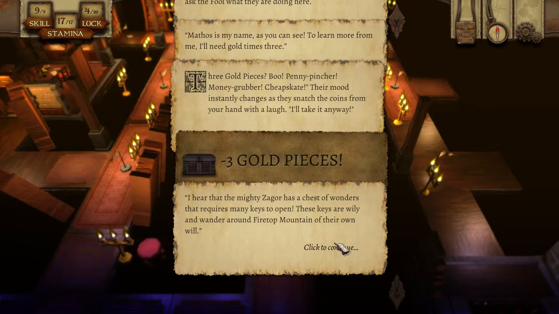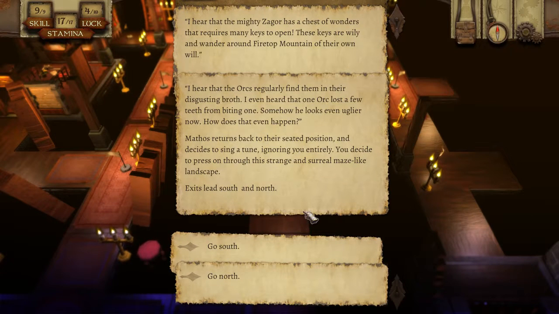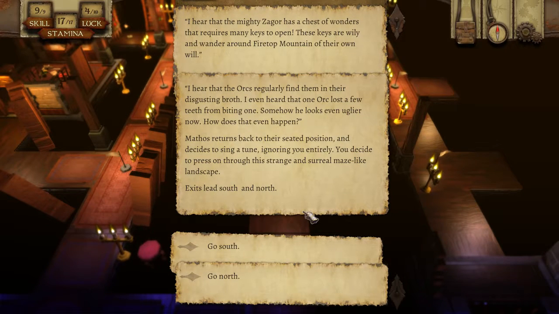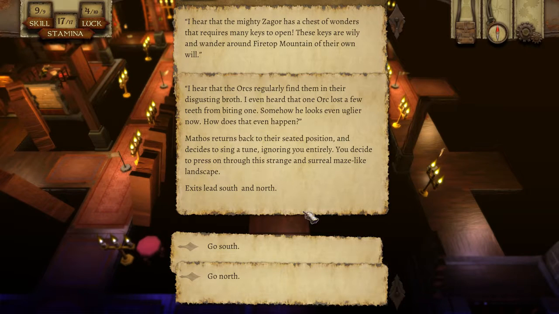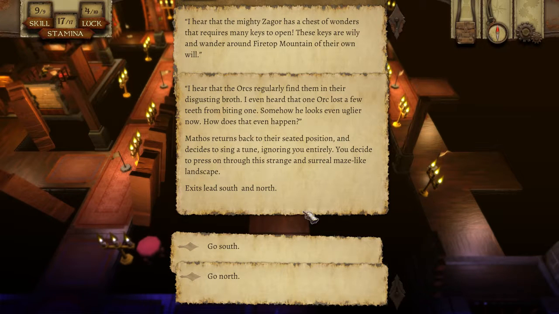I hear that the mighty Zagor has a chest of wonders that requires many keys to open. These keys are wily and wander around Firetop Mountain of their own will. I hear that orcs regularly find them in their disgusting broth. I even heard that one orc lost a few teeth from biting one. Somehow he looks even uglier now. How does that even happen? Mathos returns back to their seated position and decides to sing a tune, ignoring you entirely.